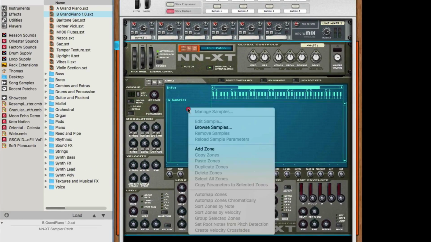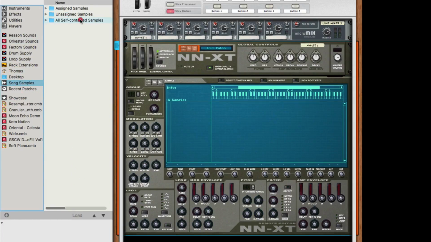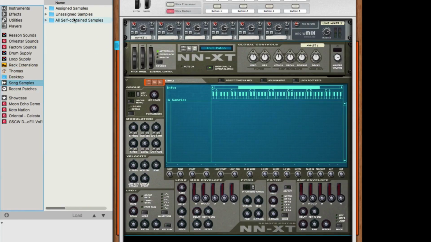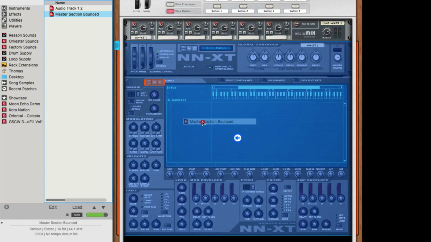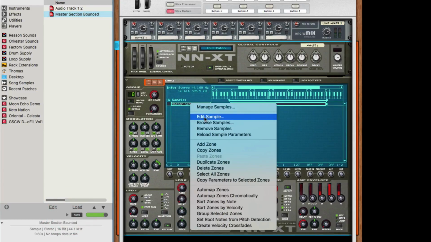And then just right click in this section, hit add zone. Or actually we just drag and drop our sample. That'd be much easier. Let's see. Oh yeah, of course. I always do this. Make sure to hit this sample browse button. And take our piano chord and just drag and drop that in. All right, so the first thing that we're going to do is hit edit sample.